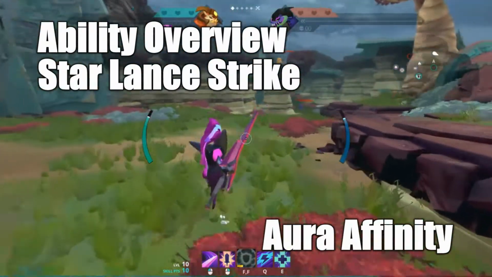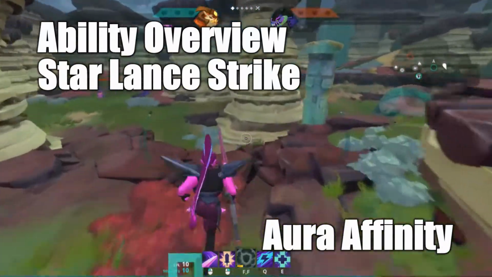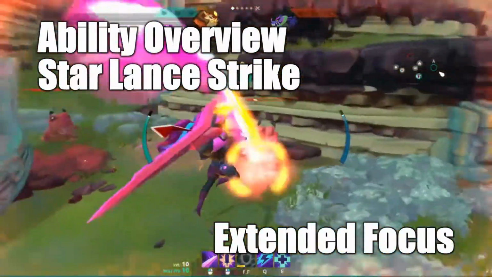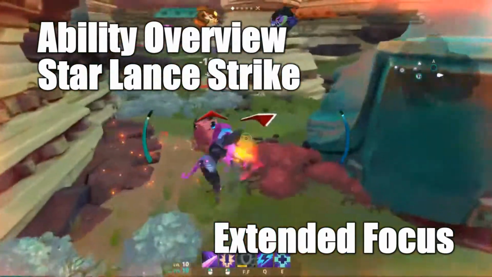From there, you can go into Aura Affinity. If Aura Renewal times out, that aura's cooldown is reduced by 3 seconds. Or you could go into Extended Focus. You gain 25% more focus whenever you renew or extend an aura.